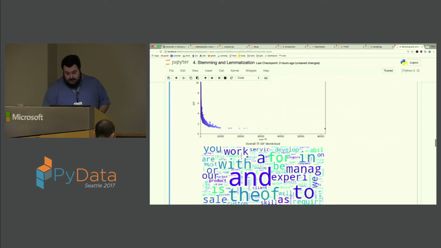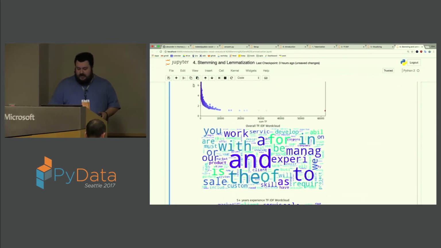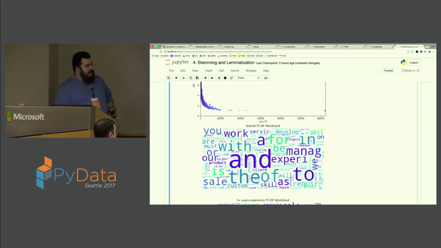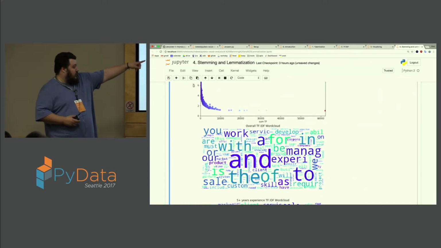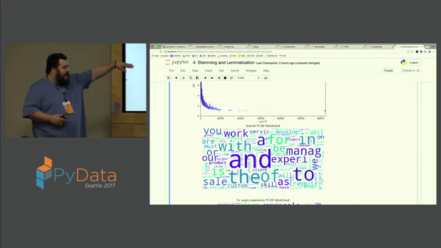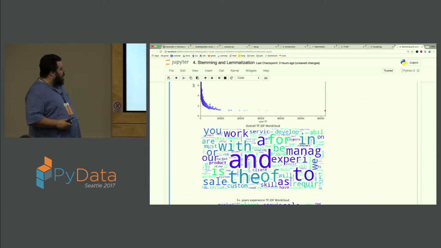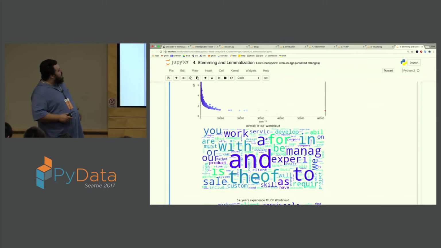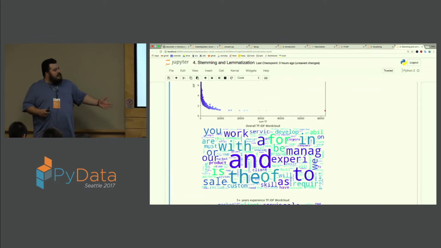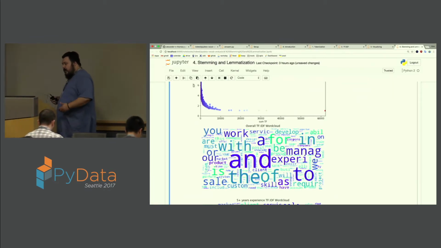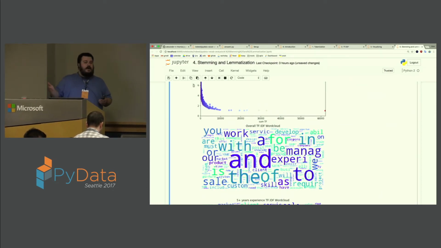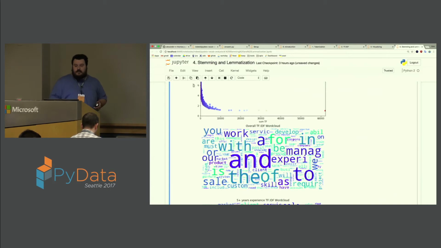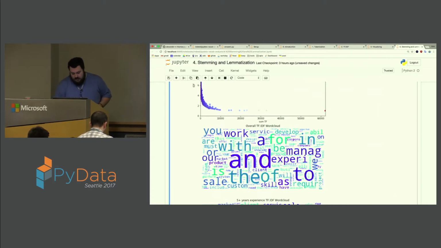Okay, let's look at these words. Well, okay. It's a little bit better. We don't have the punctuation. We have what was manage or management, something related to experience. We have some more meaningful words. So you can get a rough idea of what was in the document, but as has already been pointed out, we have those common words, sometimes called stop words.